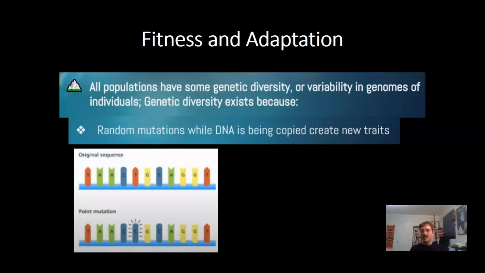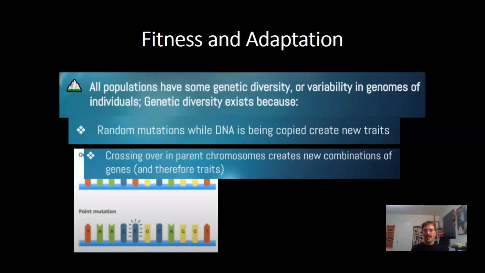So for example, this is the strand of DNA that's being copied. If you remember from biology last year, all of our cells are getting copied all the time, and that's how we create new babies. If just this one nucleotide got changed or swapped with a C, it would be enough to change the whole organism. And if that was an advantageous change, then that could be the trait that survives in those animals. Okay, so adaptation comes from genetic mutations that allows the population to survive and reproduce more easily.